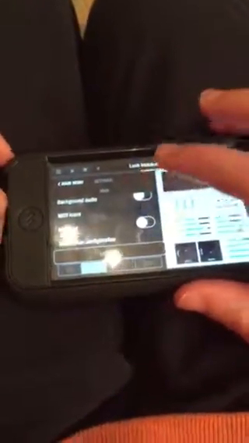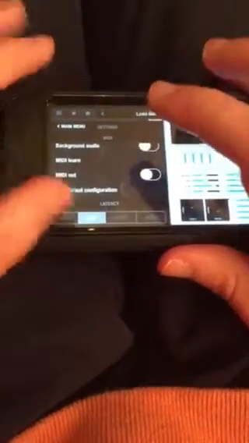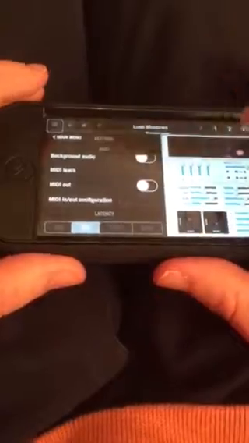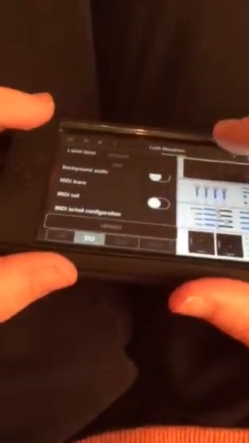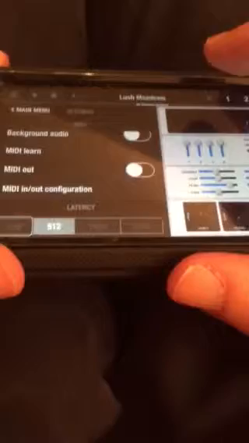Latency, heading. Now this is pretty important as well. Oops. The menu jumped to the bottom of the screen for some reason. I'll just go back up quickly. There we go. Latency, heading. Okay, so latency. So if I flick to the right, 256, button, 1 of 4. Now these are your different options for your latency.